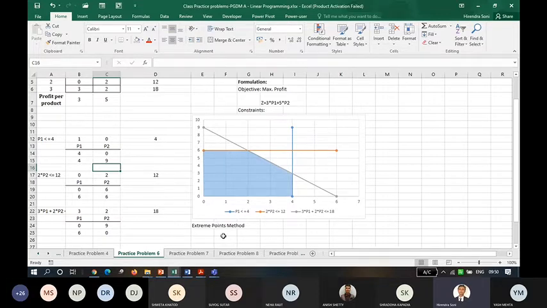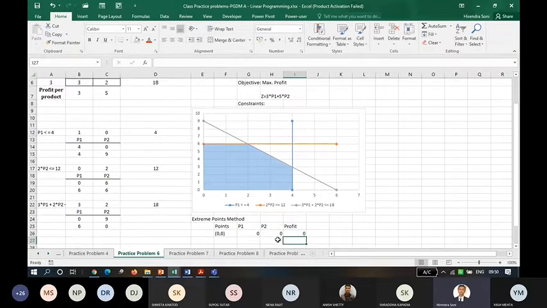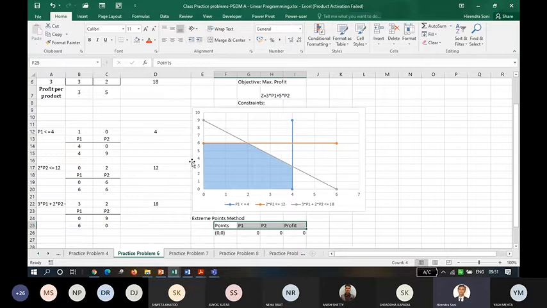Fine. So now using extreme points method, what are my points? First is 0, 0. Correct? P1 is on the x-axis and P2 is on the y-axis. Second point, so that means मेरा एक 0 हो गया, दूसरा भी 0 हो गया. Fine. Let me just pull these things down and I will mention it as point. Here I say P1 value, here I say P2 value, and this would be profit. Now since we are talking about profit, हमारा इस direction में move करना चाहिए. So my profit is equals to 3 into 0 plus 5 into 0, so profit at this point is 0, 0.